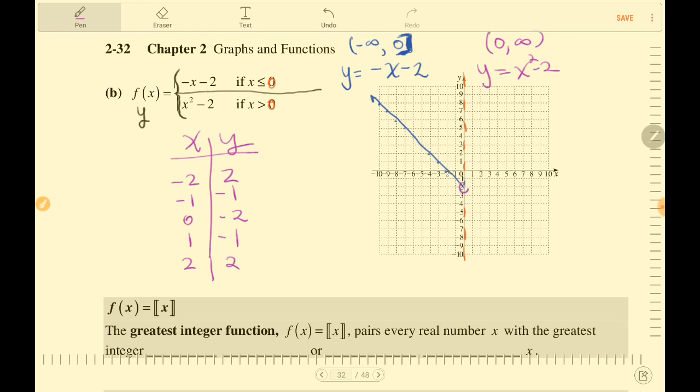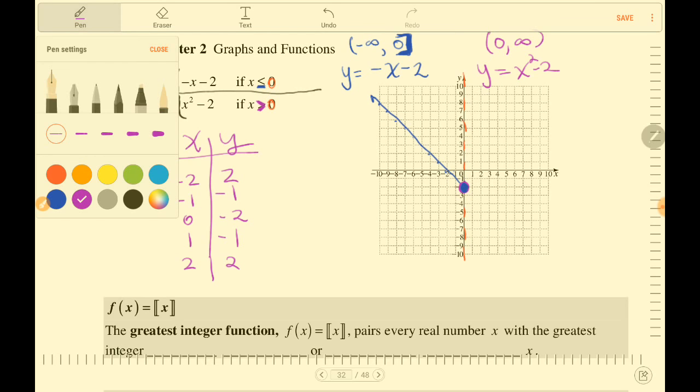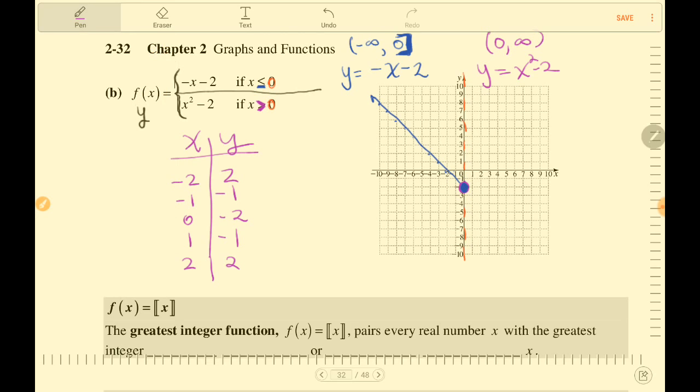We would have had an open circle here since we're doing strictly greater than 0 values. However, that circle has been filled in already by the blue portion because it's included there, and they actually meet. So this hole gets filled in by the blue. But the purple would have started with an open circle. For 0, I have negative 2. For negative 1 for x, I get negative 1 for y. For positive 1 for x, I also get negative 1 for y.